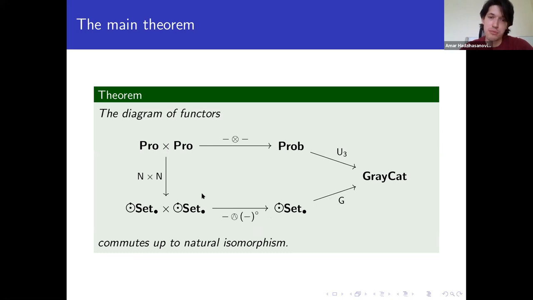This diagram commutes up to a natural isomorphism, because the image of this chain in gray categories is always going to end up in the essential image of this functor here. And by this pseudo-monicity, this means that from the gray category that comes from this chain, we can uniquely reconstruct a prop, and that prop is going to be this external product. So this is the main theorem. The rest of the slides is mainly trying to give you more of an idea of why this happens and how these smash products and gray products look like.